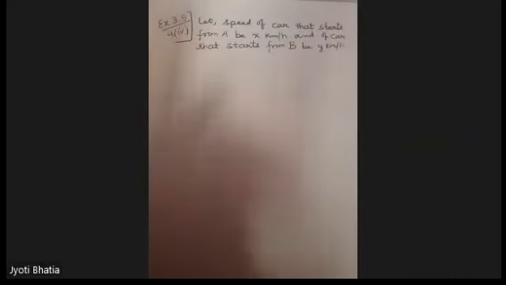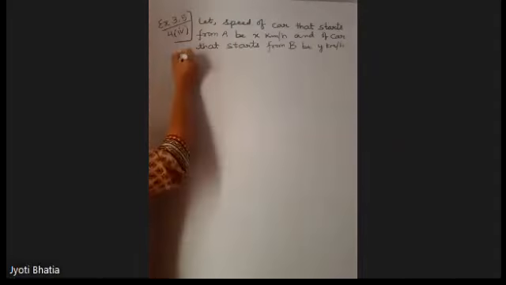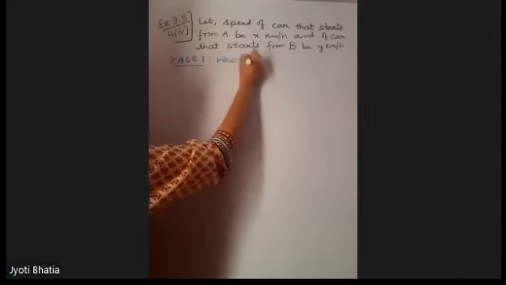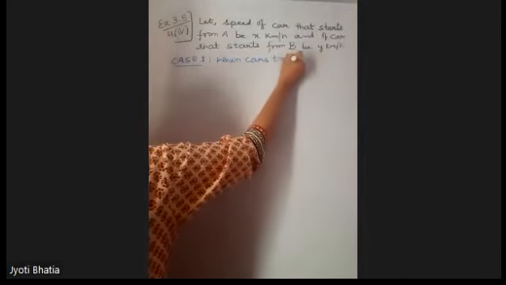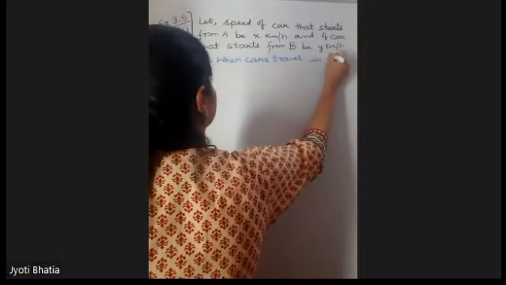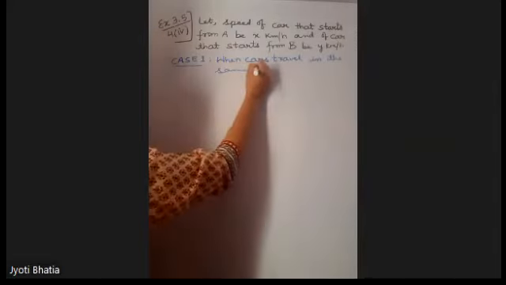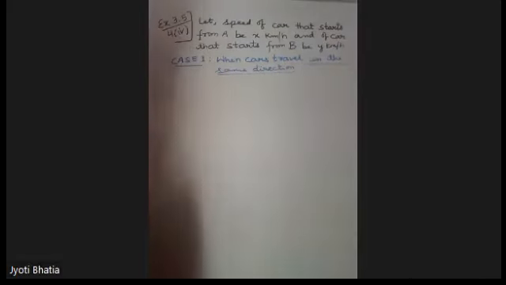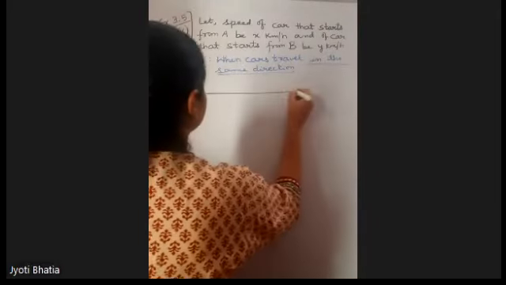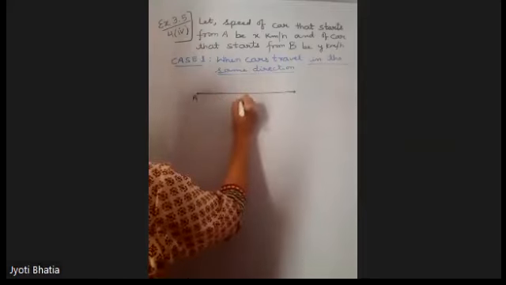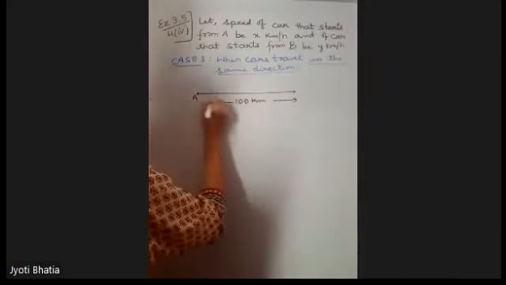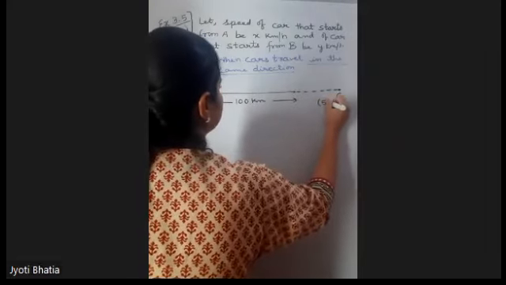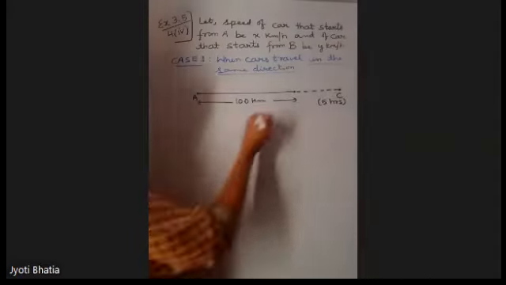Okay. Now, usually we write according to question. Here we are going to put it in cases. So I'm writing case one. When cars travel in the same direction. Okay, so cars are traveling in the same direction. You will draw this figure, otherwise nothing will be clear to you and also to the one who is going to check your paper. The figure has to be there. I'm marking it dotted till C where they are meeting in five hours. The figure should be self-explanatory.